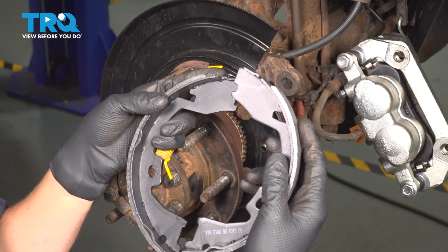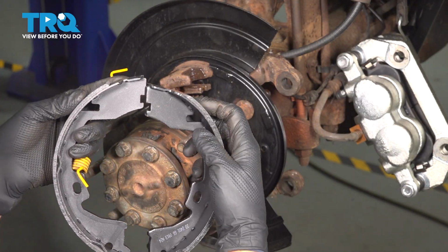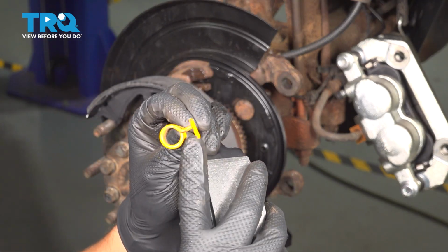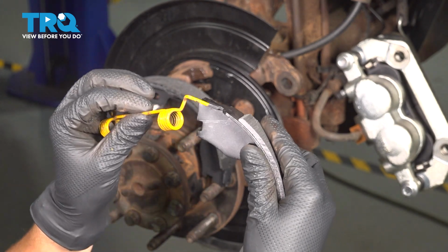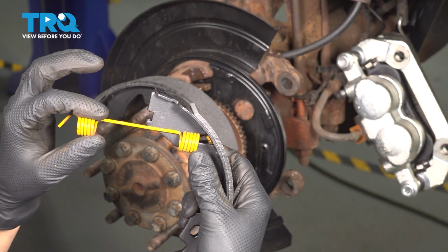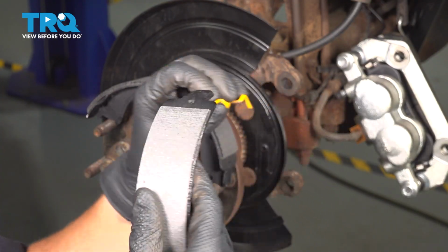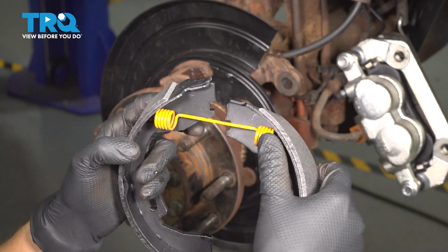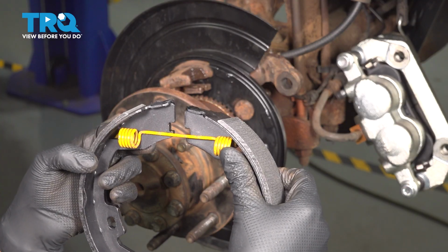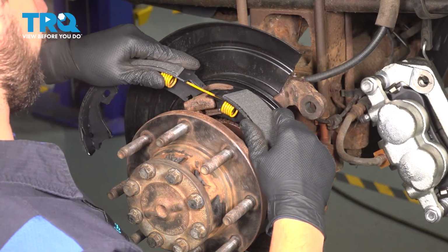It's time to install the shoes, and I'm going to make sure that the smaller cutout is at the top with this rectangular cutout for where the spring goes. Now what you want to do is take the spring and make sure that the hook part is facing towards the back of the shoe as well as pointing down so that it can hook in to this cutout and sit flat up against it. If you look from the back side, it'll have to follow the curvature of this shoe. Now you take the other shoe and you do the same thing, hook it in, and now we'll have to stretch this over the top and actually install the shoes. This part will be quite tricky. Be very careful of pinch points so you don't hurt yourself.